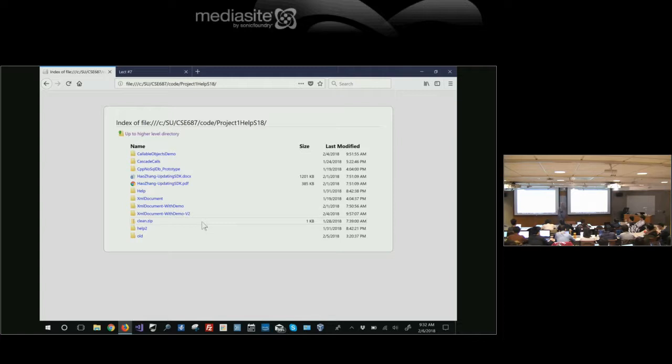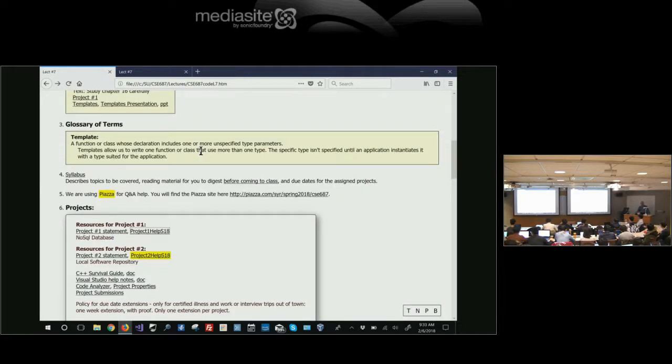Okay, so even if it's a nanosecond after, if it has a time date stamp of Wednesday's date, which it will have a nanosecond after midnight. Well, maybe not a nanosecond, but a microsecond after midnight, then you'll lose a point. Okay. Are there any questions about Project 1 before we resume with the template material?